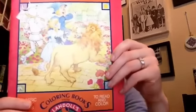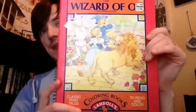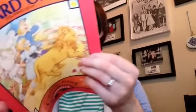Okay. I think that kind of brings us to the Oz portion of the video. So we'll go ahead, we'll do this week's coloring book. It is by Landalls. This one got reissued with several different covers through the early to mid-90s. There were more in the series, including Thumbelina and Beauty and the Beast. This one's retold and illustrated by someone named Gita. The cover does show Dorothy in silver shoes. The cover illustrations don't match the interior illustrations at all.